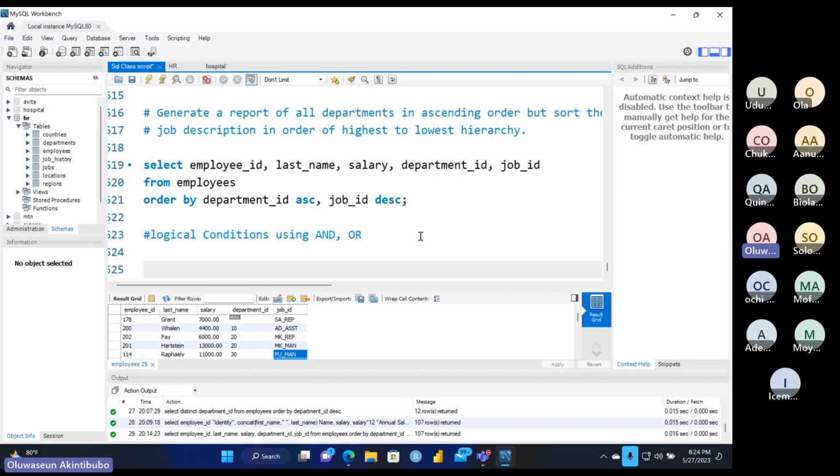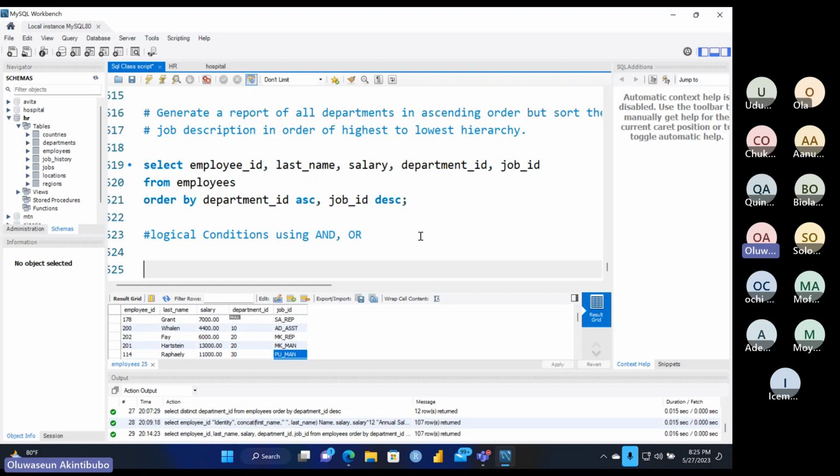That is for AND. For OR, it is either you are at least 18 or you are in Nigeria. You don't have to meet both criteria, only one of them. That is what we do with logical conditions.